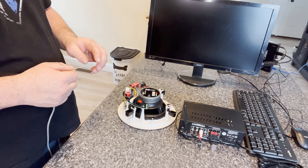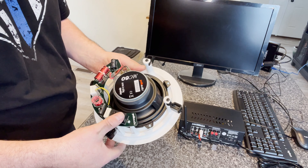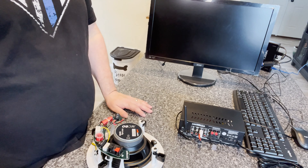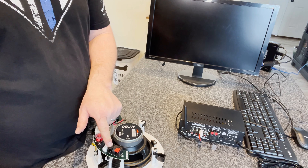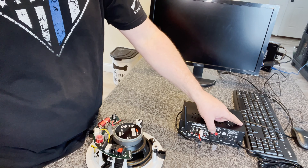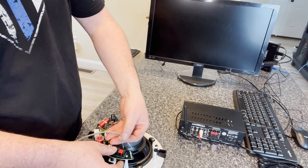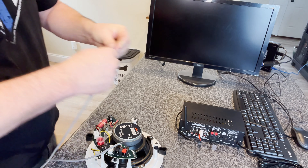The last step is hooking up the speaker wire. There is a red and black input on your speaker — you just press the tab and insert the speaker wire. There are many different kinds of speaker wire; you can get it at Home Depot, sometimes called 18/2 speaker wire. There will always be two different colored strands. It does not matter which color is used for red and which for black, but what does matter is: the color that goes to red on the speaker must match the color that goes to red on the amp. Red to red, black to black — always.